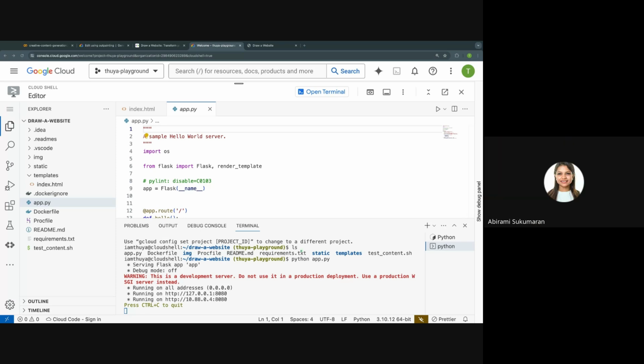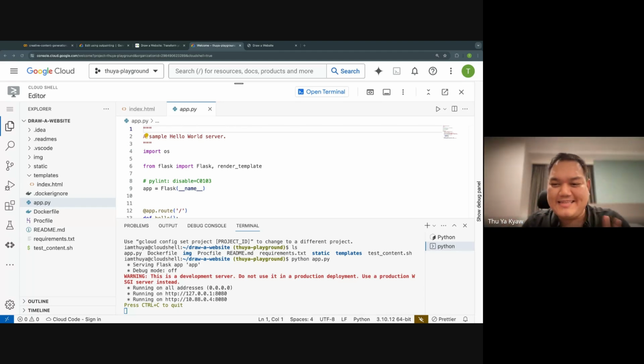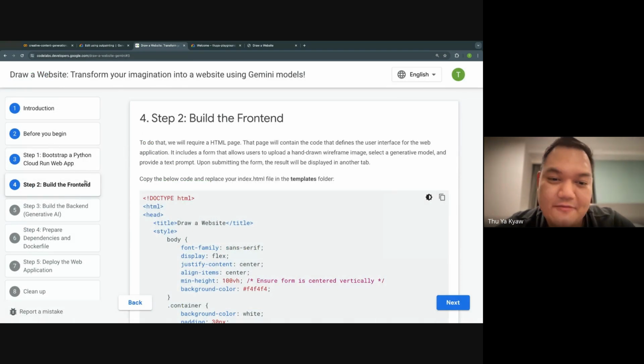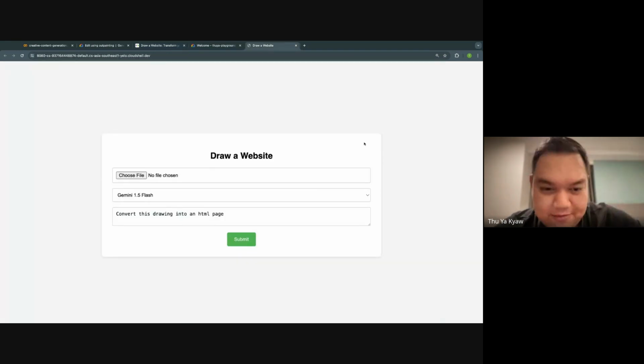Oh, yeah, right. The step for requirements.txt, some of them are missing the module Vertex AI. Oh, wait, requirements. So we haven't gone through the back end yet. So this is only front end. So if you already stepped all the way, then wait for a while. Okay, we will get there in like 5 minutes. Yes, so this is only front end, right? So we just did this front end. Okay, build the front end. You already have the front end.